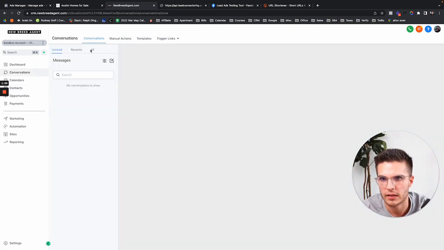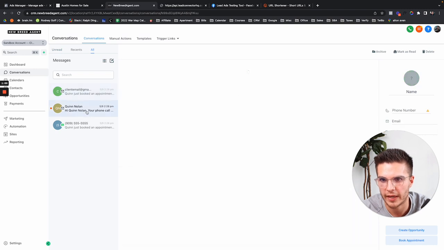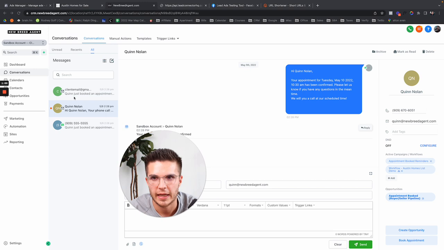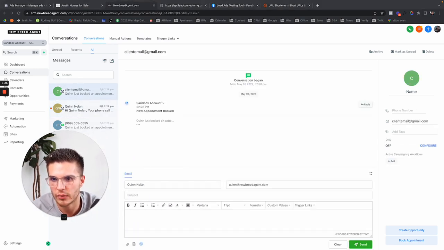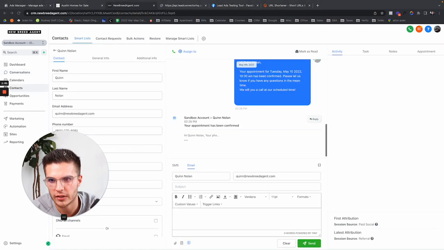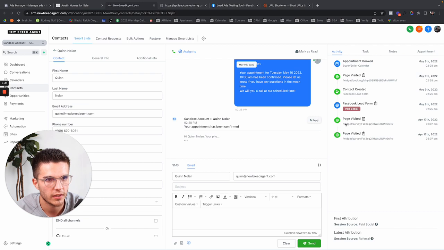And I can see all that here. I can see this outbound thread, right? So I can see that your appointment is booked. And if you're a client, which would be you, you would get an email that, hey, Quinn booked an appointment. It's for this time and this date on your calendar. And you could see all the questions. Look, I can trace this entire lead from the lead form. They visited this page, then they booked an appointment.